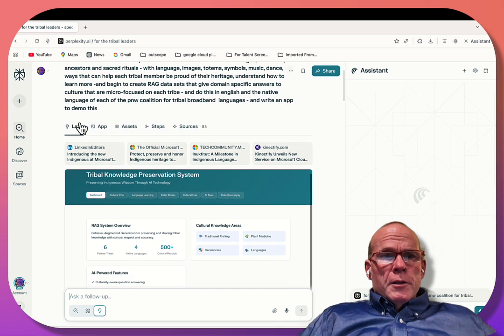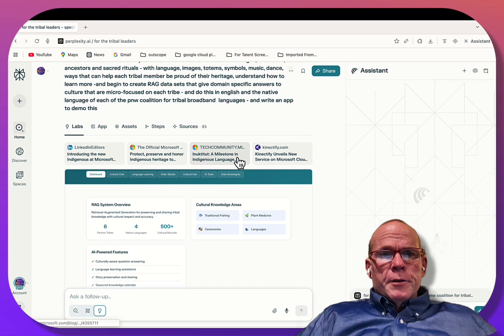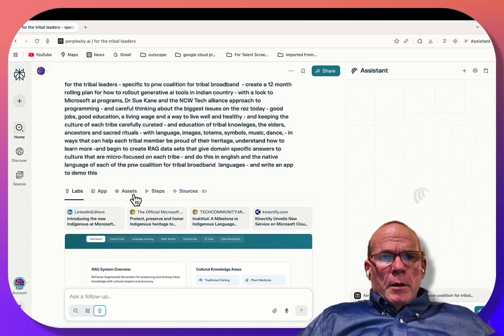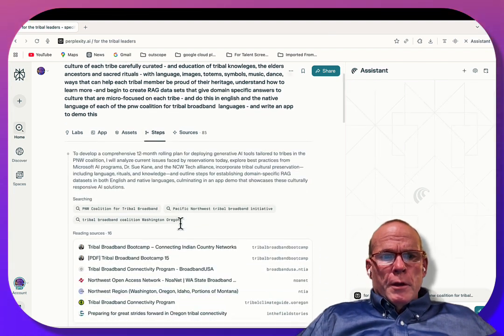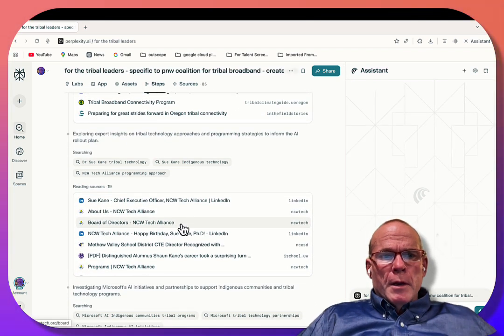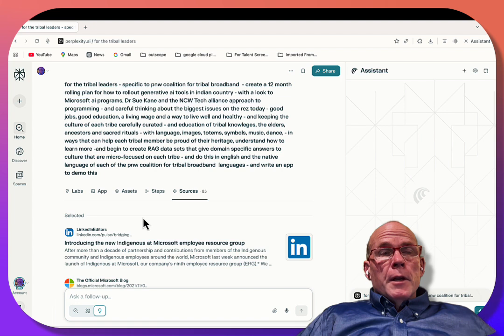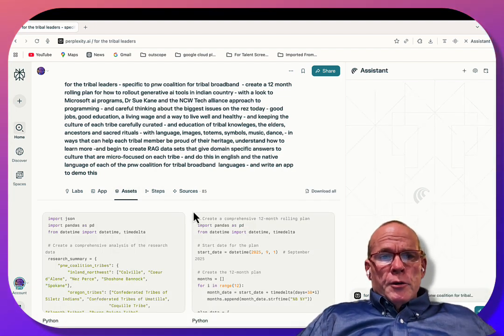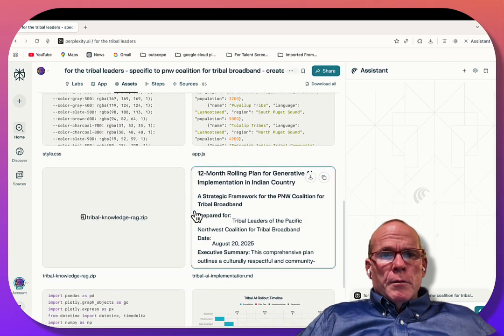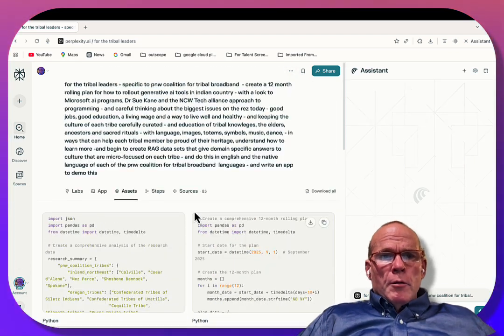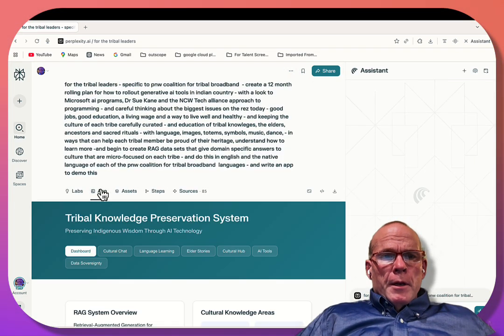So, first of all, let's look at what the lab output is. And by the way, the lab output, as I talked about, talks about the steps that it went through to think about this, right? So it shows you how it thought about this. It shows you the sources that it went to, so you can see if you think those sources are good. So it's not like it will get rid of hallucination, but it will show you what it did. It shows you its thinking. Then it shows you the assets that it created, right? So usually those are sort of little Python programs or other things that will do presentation layer stuff. And then it will create an app.